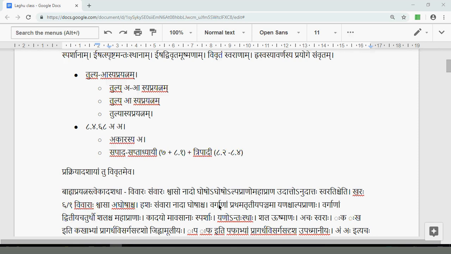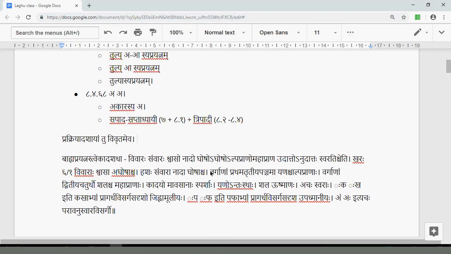When pronouncing some letters, you have to open the mouth. Therefore, the bahya prayatna is vivaraha. And what is that vivaraha? Kharaha. When you say kha, kha, pha, cha, tha, that time the mouth is open. And there is some effort needed outside, kha pha chatata kapai shasasar. For that the mouth is open, that is called vivara yatna.